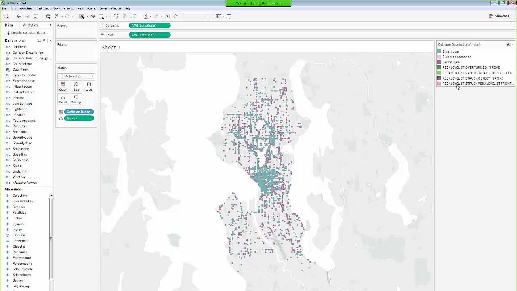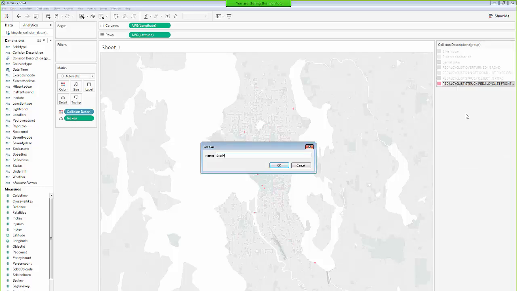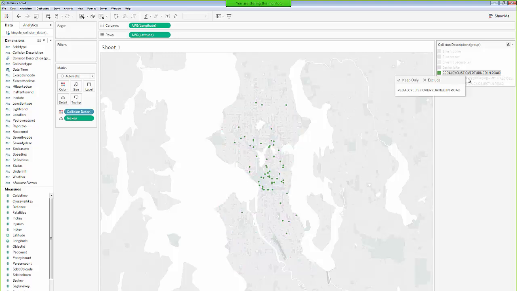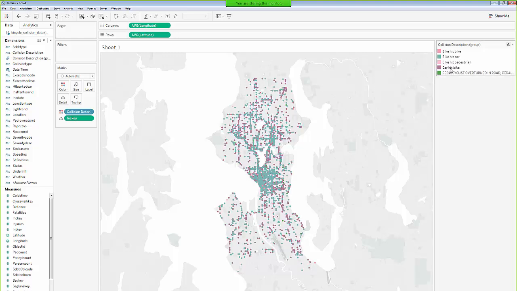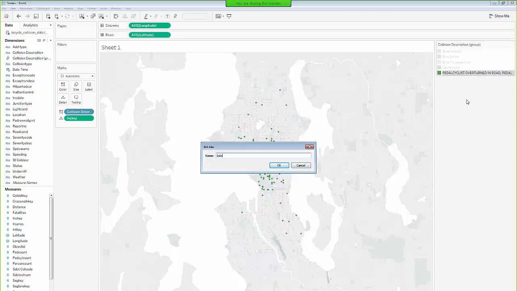And let's see, where did that go? That's this one right here. I'm going to change the alias. Bike hit bike. And then the last one is the bike overturned the road, the bike ran off the road, or the bike struck an object in the road. And that's just solo bike. So I'm going to group those, and I'm going to call that solo bike.